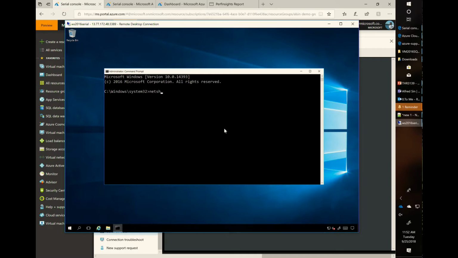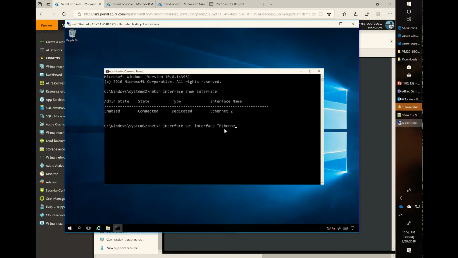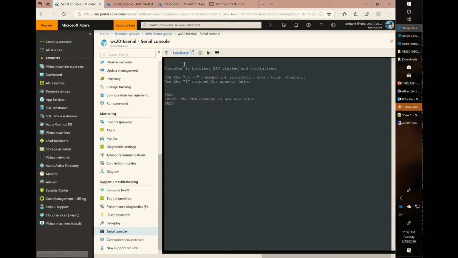So let's see what we've got on this VM. We've got an interface named Ethernet 2. It's connected. It's working. As you can see, we just interacted with it via RDP. So let's go kill it. So I'm clicking around. My RDP connection's dead. Nothing's happening. So basically, if you were in this situation, you'd be like, oh no, what can I do, right?